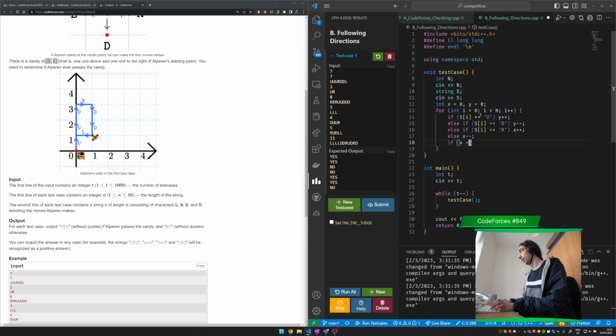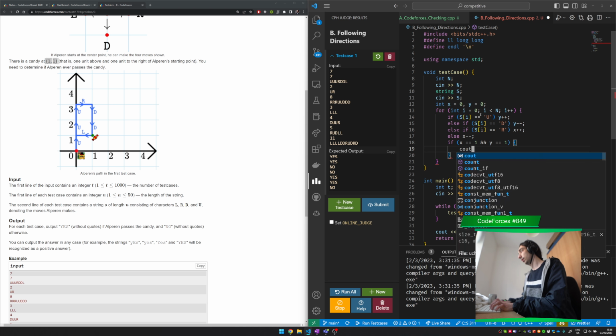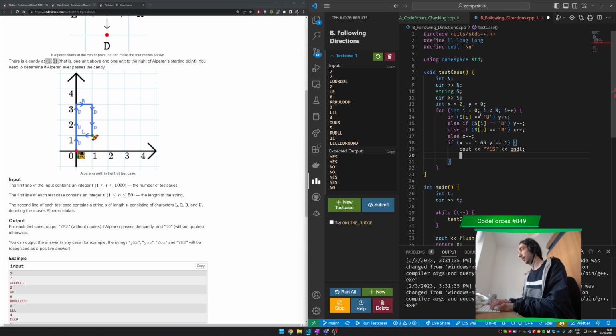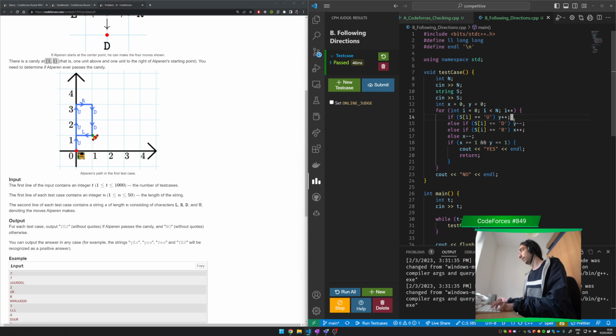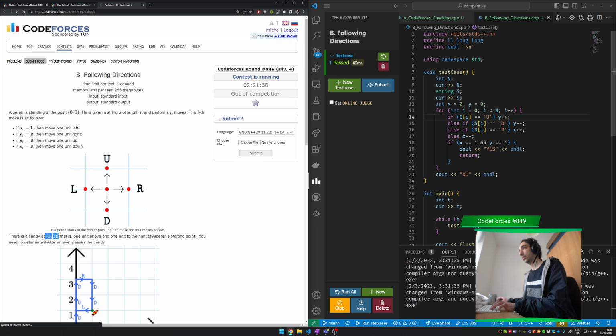If x equals 1 and y equals 1, then we cout yes and return. We don't care where, we just want to know if it passes the candy or not. This is done, so let's just submit.